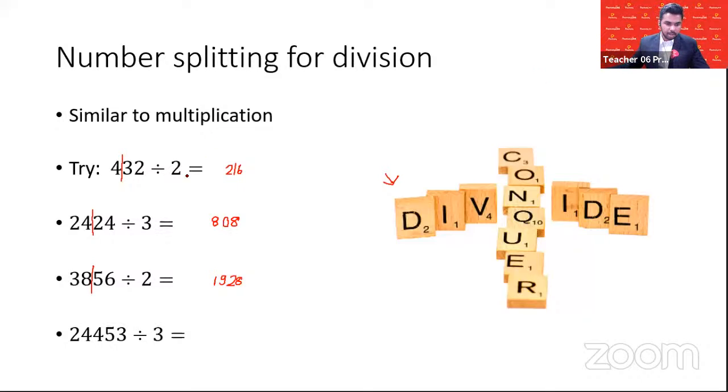So anyway, I'll divide this for your benefit. The first division is at the place of 3. The next division is here. So if you divide 3 by 3, it is 1. If you divide 45 by 3, it is 15. And if you divide 24 by 3, it is 8.